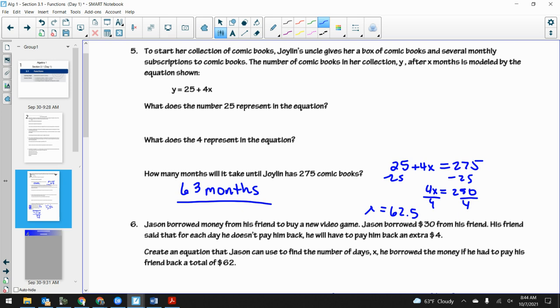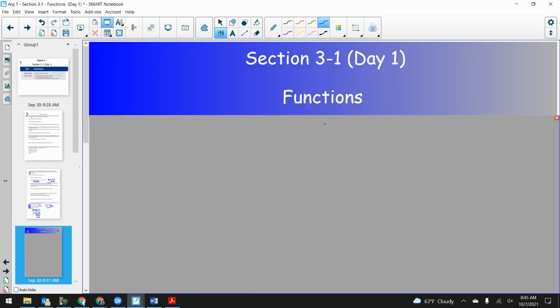And more importantly, learning how to graph linear functions, and all the different ways and all the different things that could happen. That's what we're going to be looking at in this chapter. How do we graph linear functions? Well, the first thing that we should talk about then is what the heck is a function? That's what we should look at first, okay?